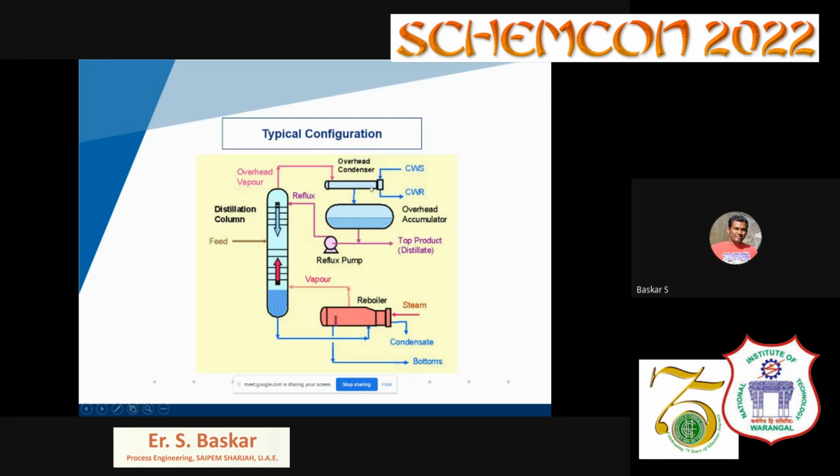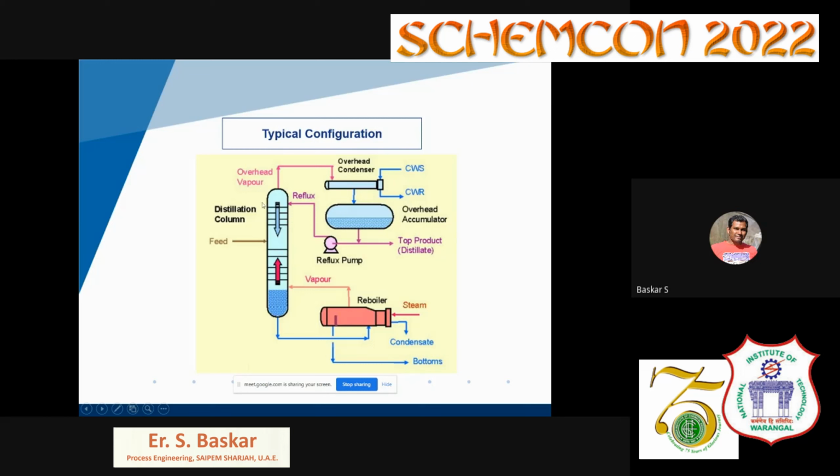Normally the condenser will have 0.5 to 0.7 bar pressure drop, and in the line it will be 0.1 maximum. So if it is 5, then it will be 5.5 here, and accounting 0.1 bar in the pipe, it will be 5.6 bar G. So as a minimum, this column can have a minimum of 5.6 bar G pressure only. We cannot reduce further. So this is how the column pressure will be dictated by the top product.